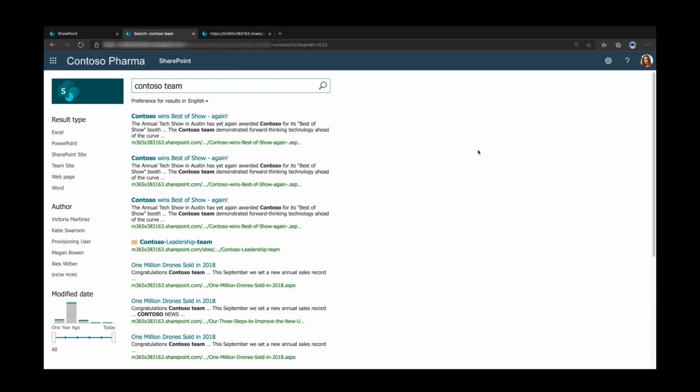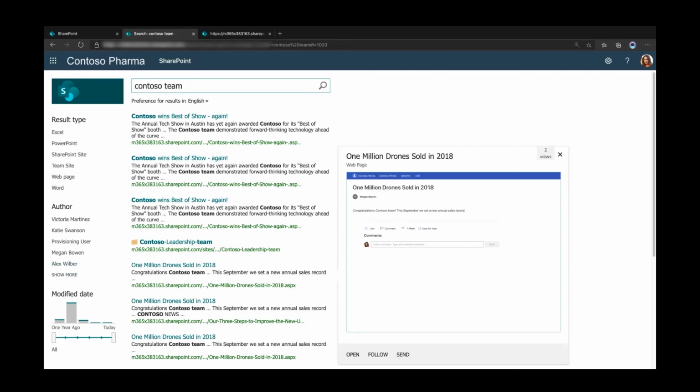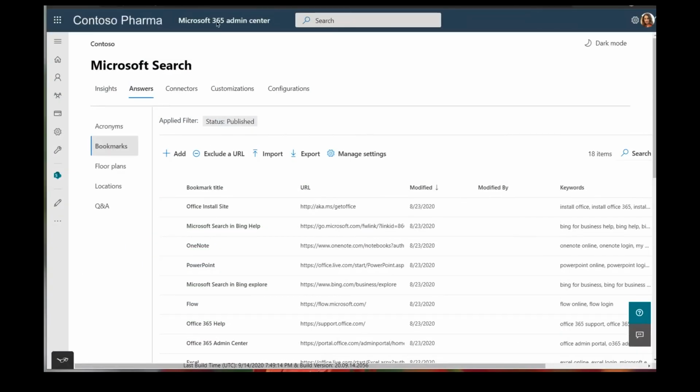To show you how those changes can be done, let me switch to the other screen. Over here, we are in the Microsoft 365 Admin Center of Contoso Pharma, wherein we have Microsoft Search Administrative Center. You can do a lot of changes over here.